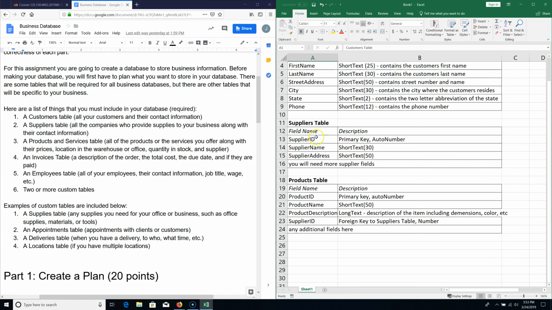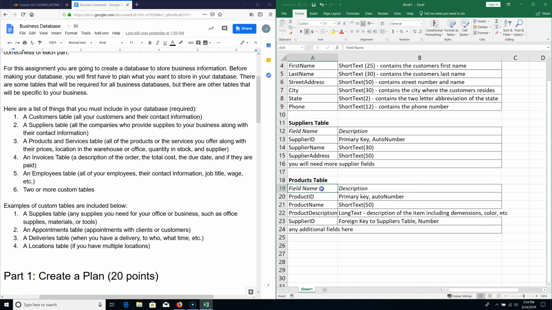So we have a primary key, which is the unique identifier for the record in a table. And you're going to have that for every single table. You're going to have that primary key. So in my suppliers table, I have a primary key of supplier ID, which is primary key auto number, the name and the address. Of course, you're going to need more information like the city, the state, the phone number for your supplier. So I didn't give you everything, but I gave you some so we could get started so I can show you how this works with the foreign key.